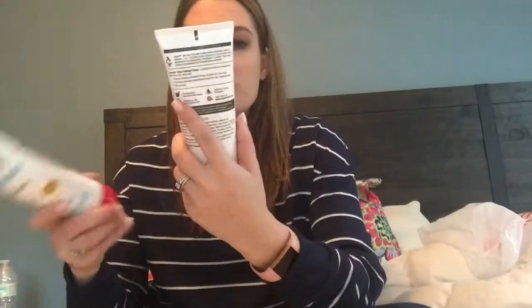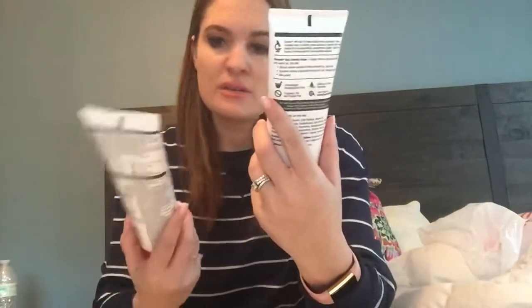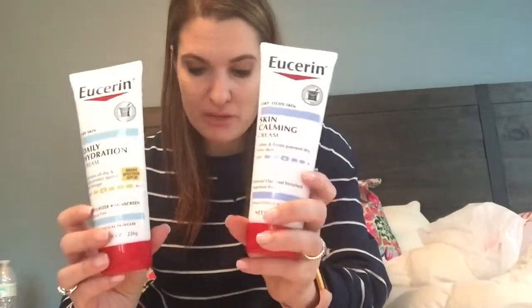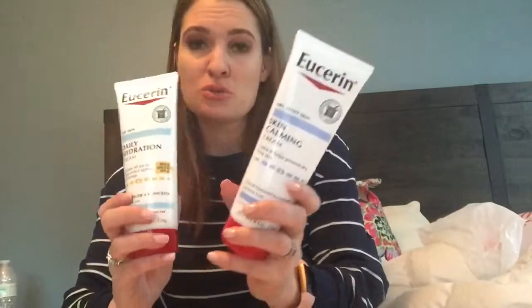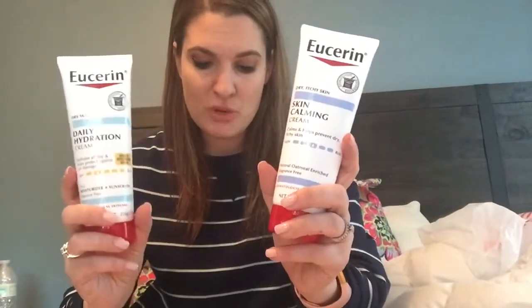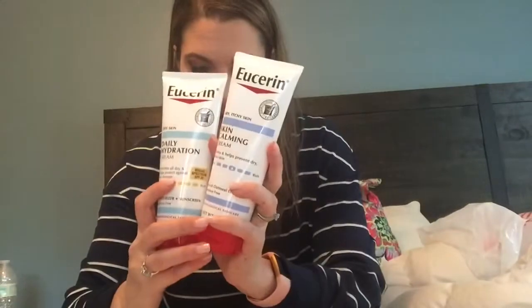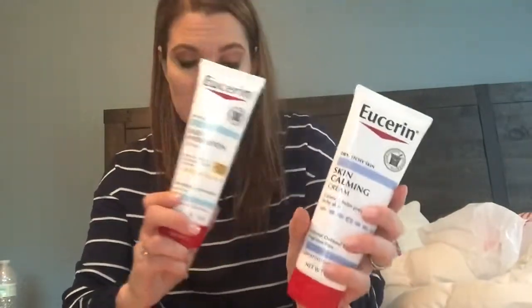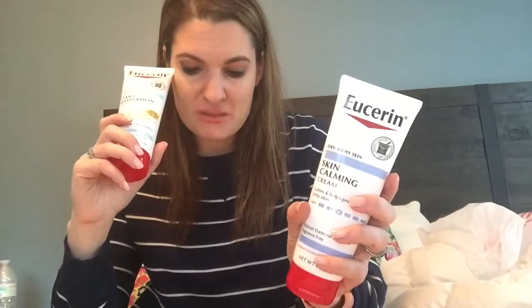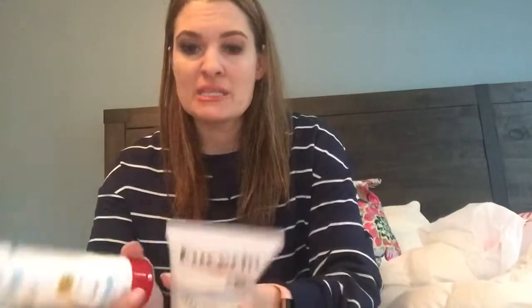I did the Eucerin deal — I got two different ones. One was $9.79 and one was $10.79, so combined they are $20.58. I had a $2 off $10 Eucerin CRT and a $2 off $8 Eucerin CRT, so I needed to spend $18 in Eucerin — spending $20.58 was totally fine and both came off wonderfully. I also used a $3 off coupon for each one from the 2/2 Smart Source, so all coupons combined took off $10. I paid $10.58 out of pocket and got back $10, making it $0.58 for both. These also track toward beauty but didn't push me over to hit it again since I needed $24.66.